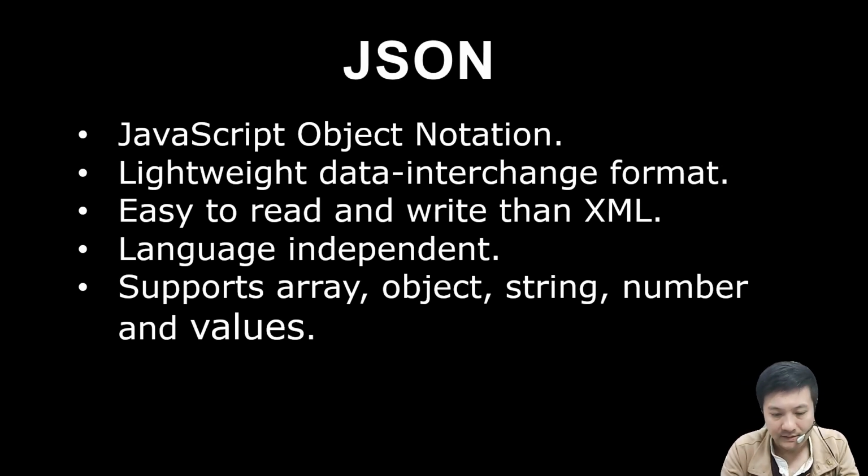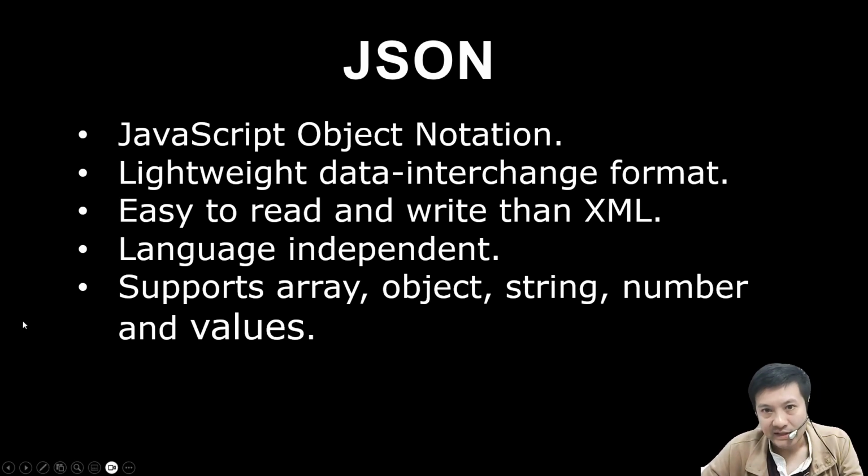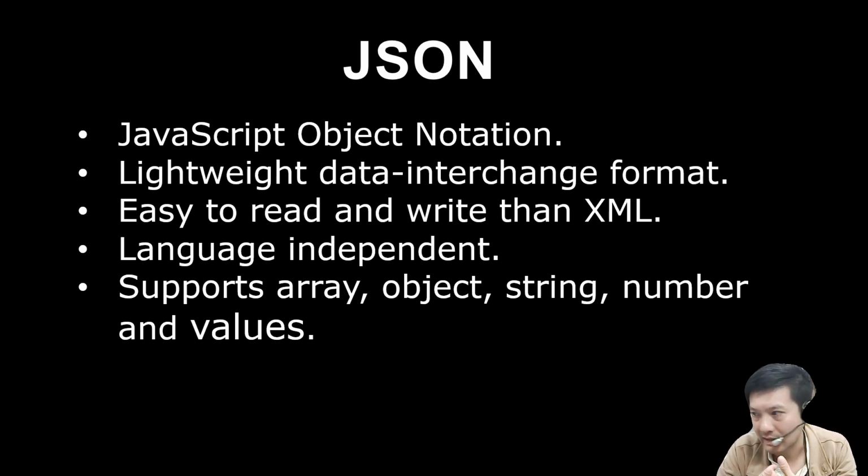For JavaScript, one of the formats is called JSON, the so-called JavaScript Object Notation format to store data. This is a very popular data format to send data to and from the server and client, and also to store data in the modern IT realm, especially the cloud environment. You just need to take a look at an example. It only has array, object, string, number and value. It's just simple data types for you to store the data.